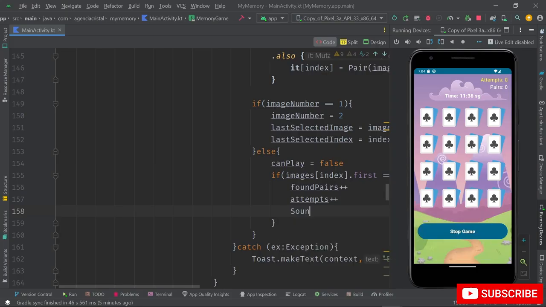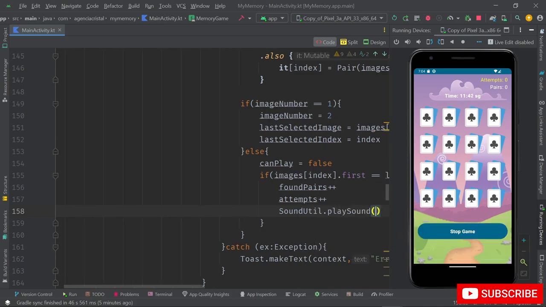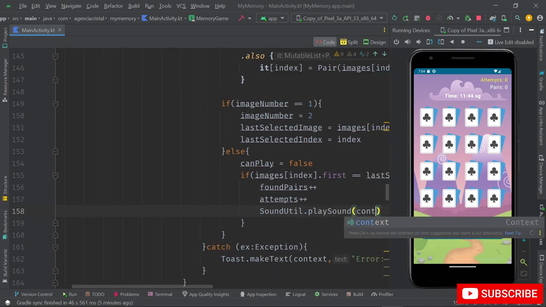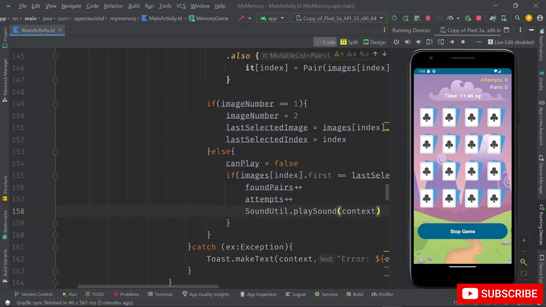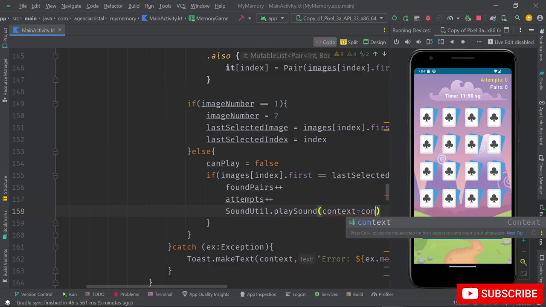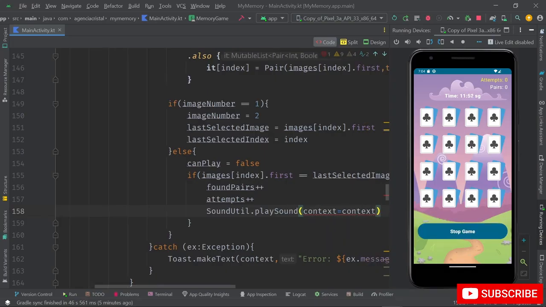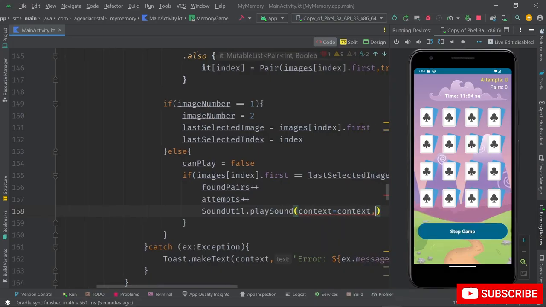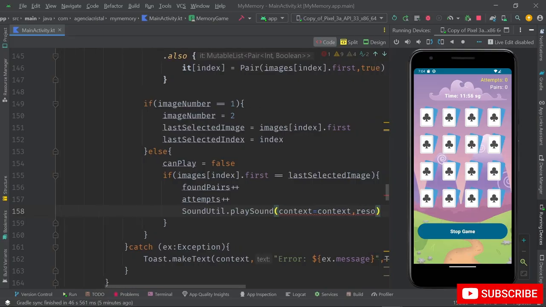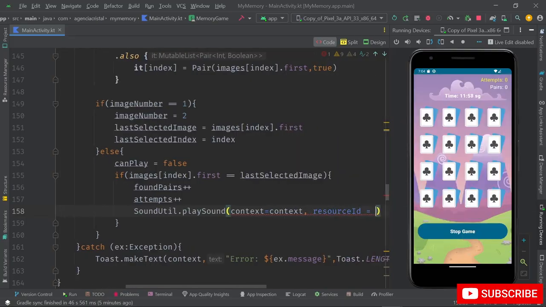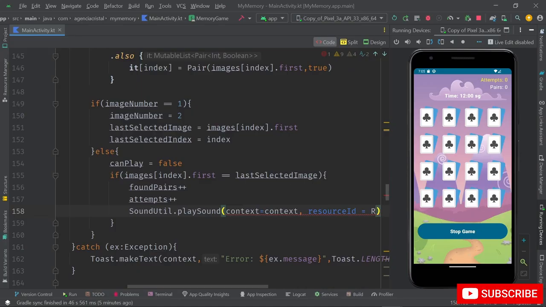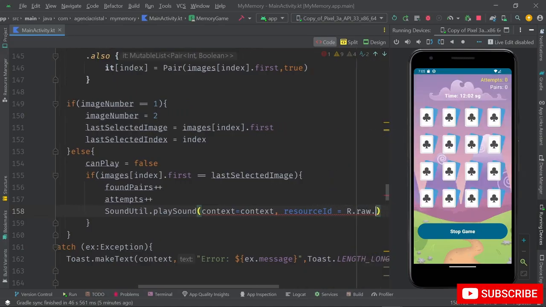Use other sound, play sound, context equal context, resource ID is equal R.raw.win.